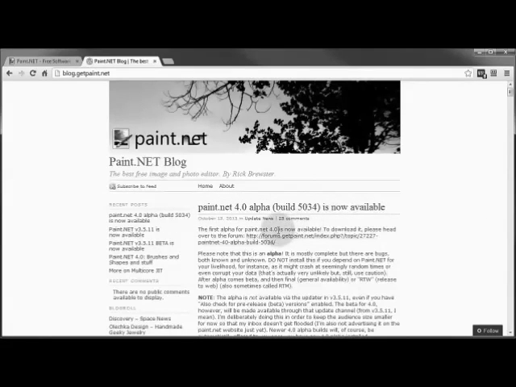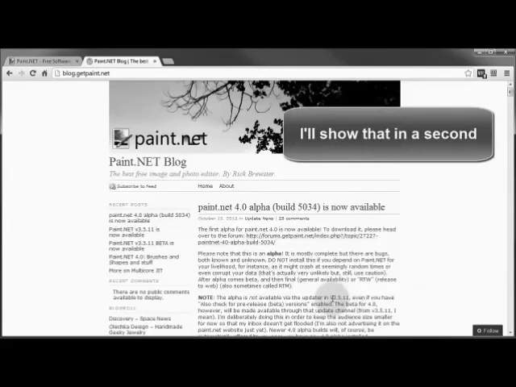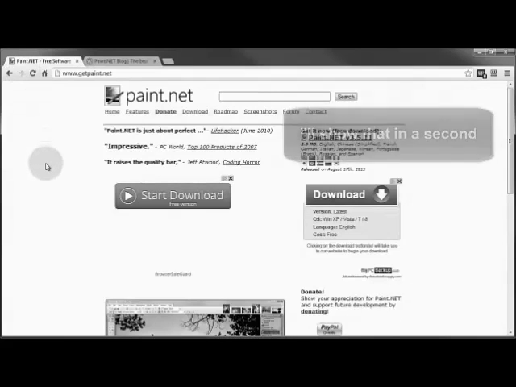Right now there is an alpha version that's available if you want to download it from right here. What you should do if you're interested in kicking the tires, just wait for the beta version, and that will be available inside the update portion of your installation. So let's go ahead and download our program and get it installed.